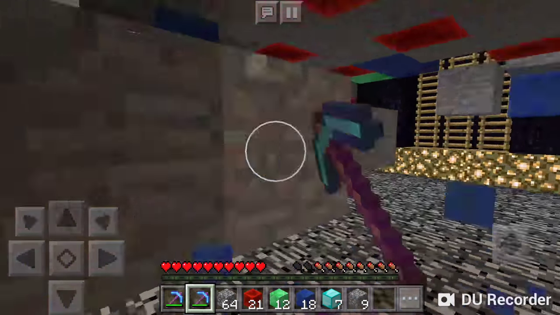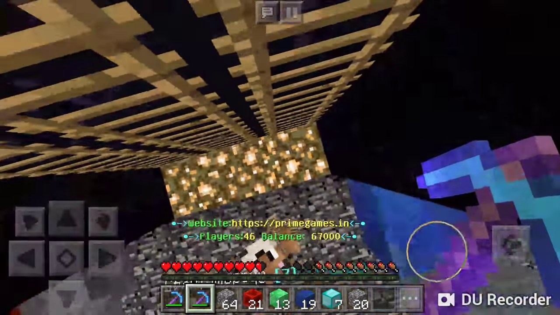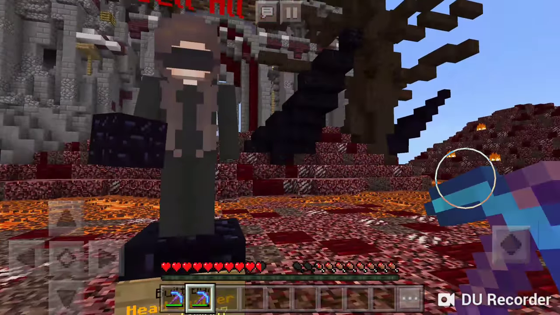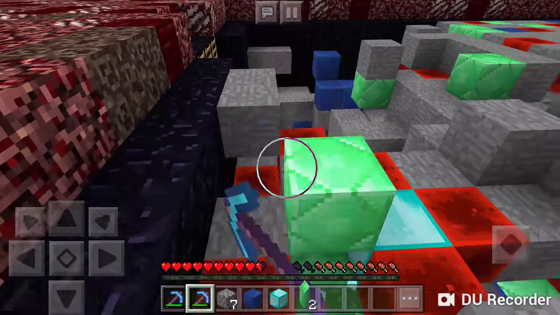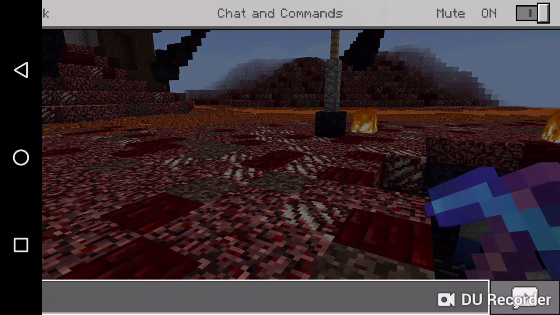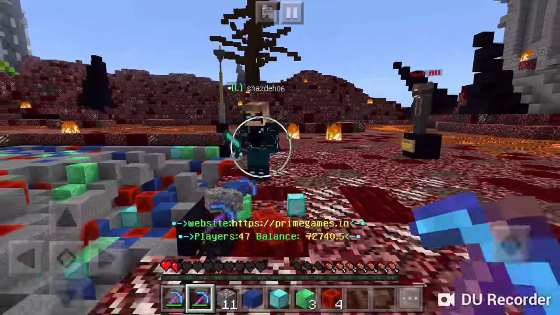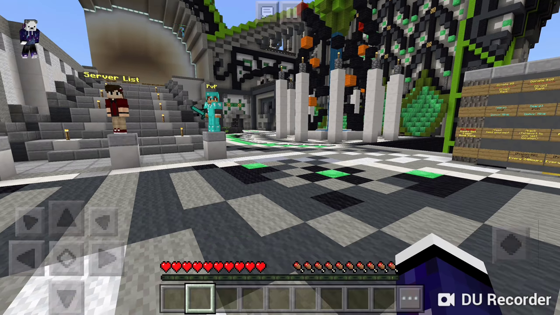Okay, so what you do is you mine a lot, and then there's two ways you can sell the things that you just got. And I'm getting punched, which is great. You could tap this person and then sell all of your stuff, and then you could also do this. Type in chat slash sell space all, and then you'll sell everything. But of course, I'm getting attacked. Oof. I guess I just died.